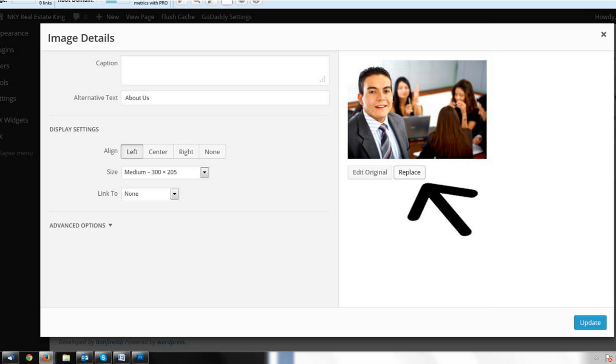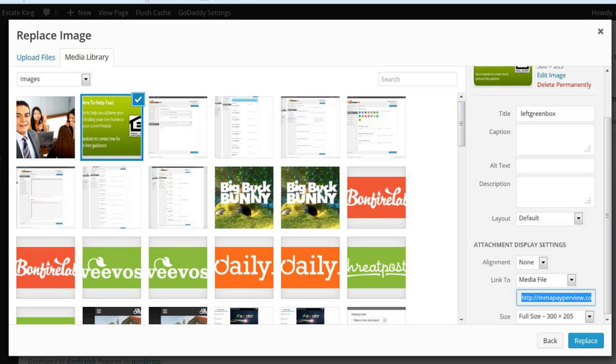If you're wanting to use it, you're welcome to, but it should replace that image perfectly. You may have to click Desktop on the left panel if you aren't there already, and you will see the image leftgreenbox.png. Next slide. Once uploaded, you'll see it checked in your media library. On the lower right-hand corner, click the blue Replace button.